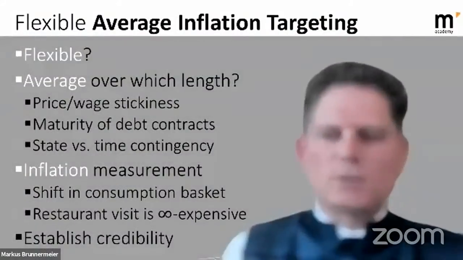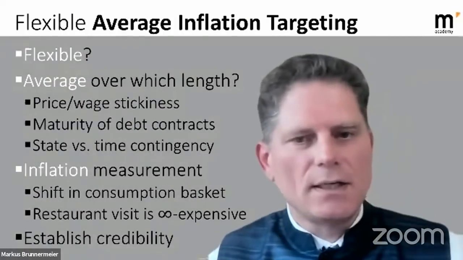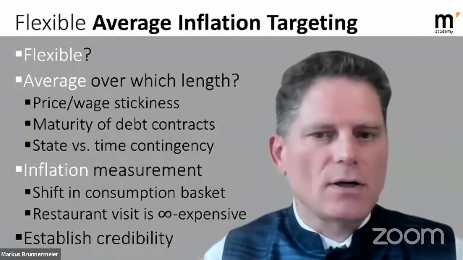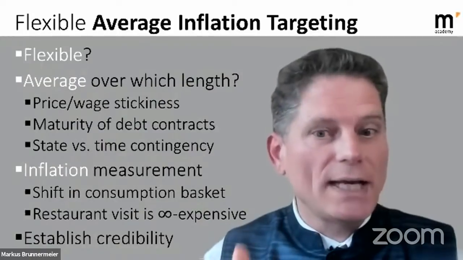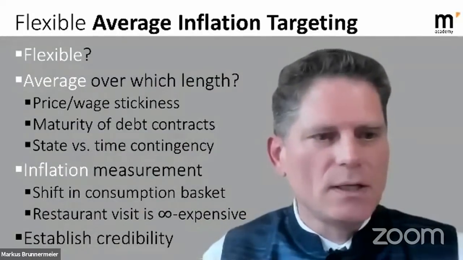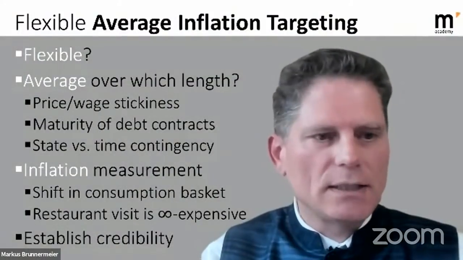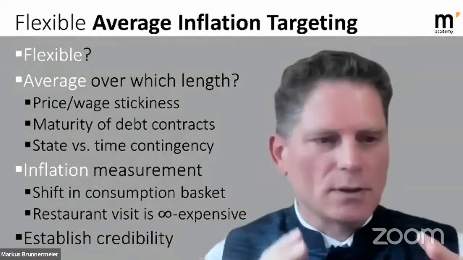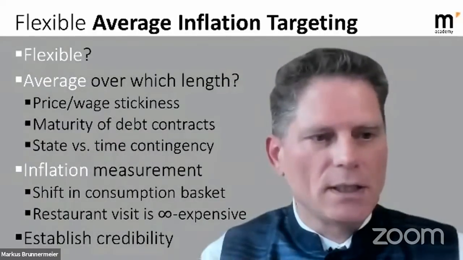Thanks a lot, Jay. So if I may just follow up on this. Did you move away a little bit from a single number like NAIRU or R-star, so it becomes more flexible in this regard as well? I'm sorry, I didn't catch your question. Did you move away from the NAIRU, the non-accelerating inflation rate of unemployment? Is it more flexible in this regard as well, as there's not a very strict framework, but a more general flexible way of thinking about it?